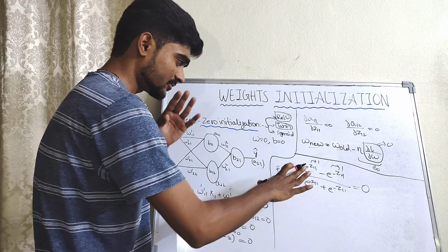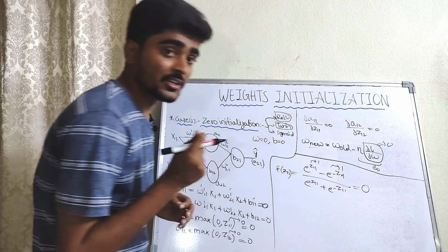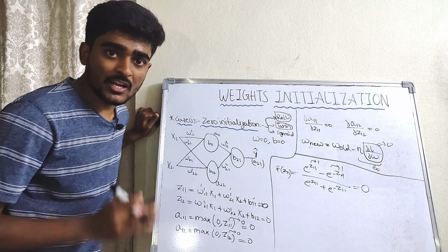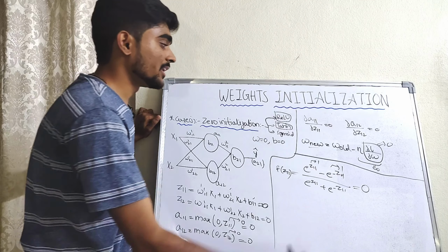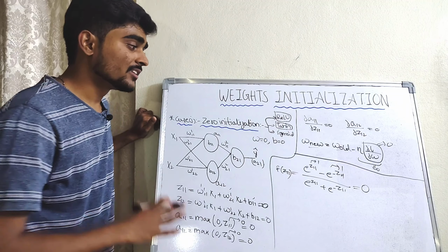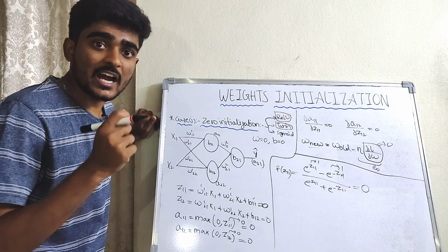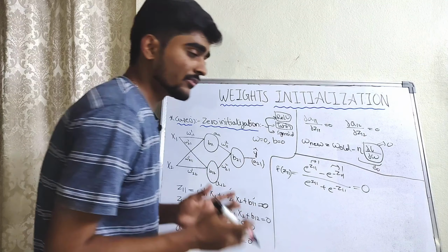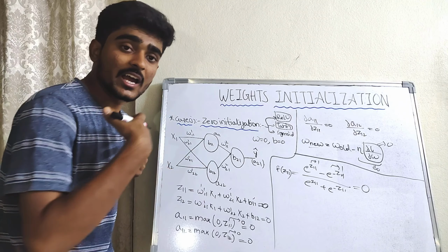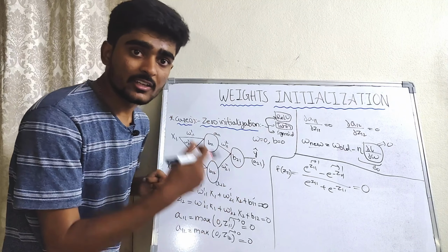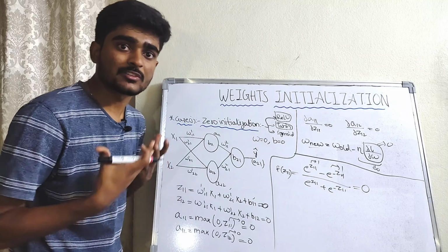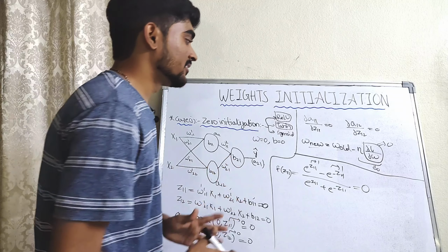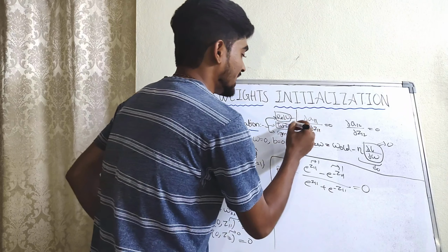So the tanh activation function is also producing 0 output when the weights and bias values are initialized to 0. Similar to what we have seen in relu activation function, we are seeing the same thing in tanh activation function as well. The entire problem is the same: weights and bias will stay equal till the end of the training. The model will not learn anything, and it will not be able to find any complex patterns in the data set. The entire model becomes a linear model. This is the case when we use relu and tanh activation function.